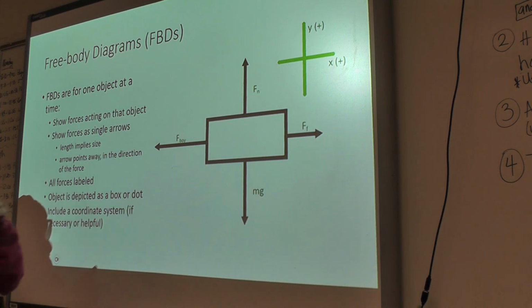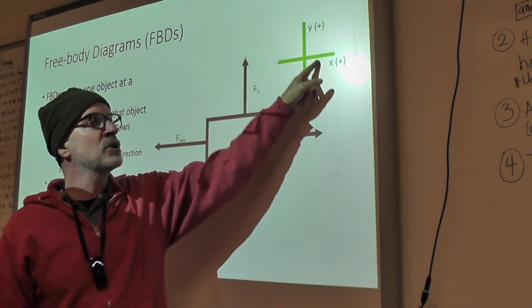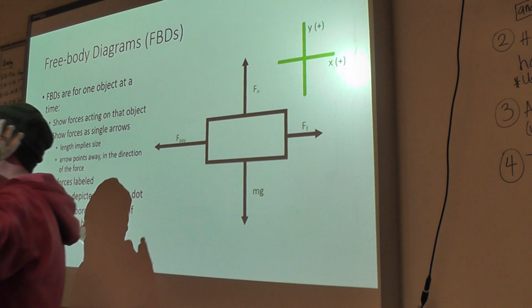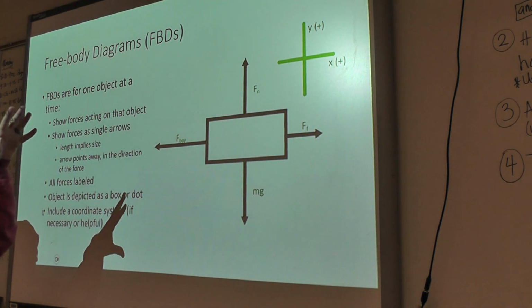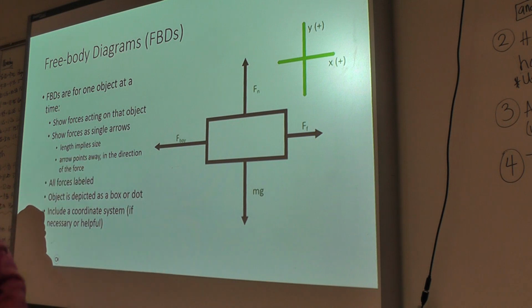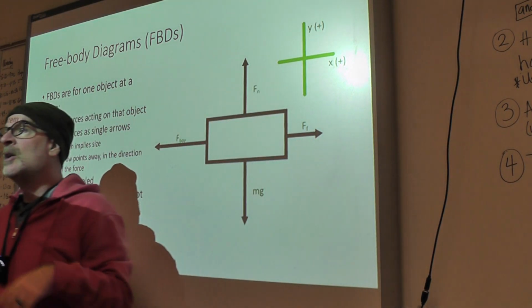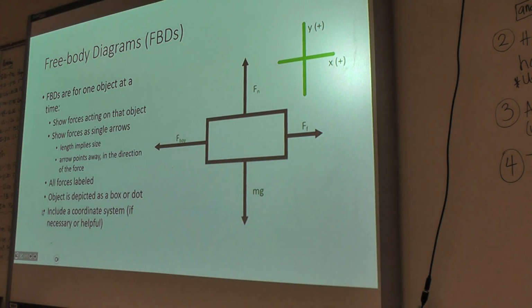And then often, we're going to include some sort of a reference coordinate system, not because your forces can or will always line up with that, like they do in this example, but because typically what that's going to allow somebody to do is look at your free body diagram and know at a glance whether or not there are forces that will need to be described as two components in order to align with this system. Okay, and we'll get into that down the road. We won't have to worry about that at all today. You'll see one example that sort of hints at why that might be the case.